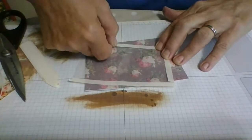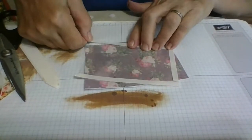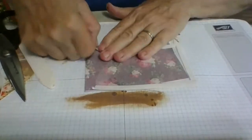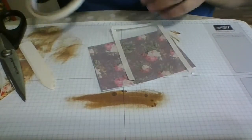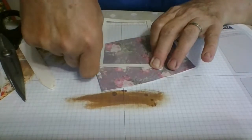Okay, put it as close to the edge as you can, because this is where the sparkles will not go. Once you seal it down, you won't get the sparkles in there. So you're going to do all four sides of this. And then after that, we decorate it. And then I'll do some more, and I'll just use some other kind of paper.